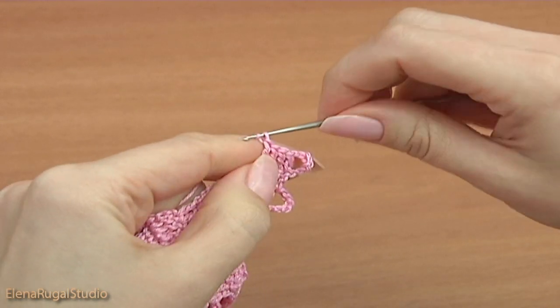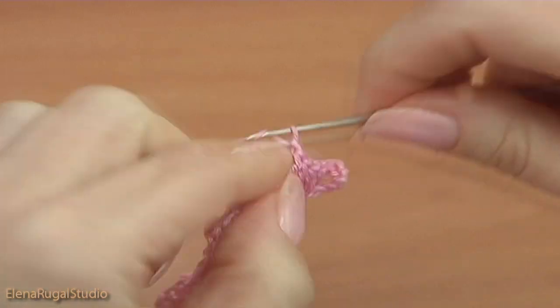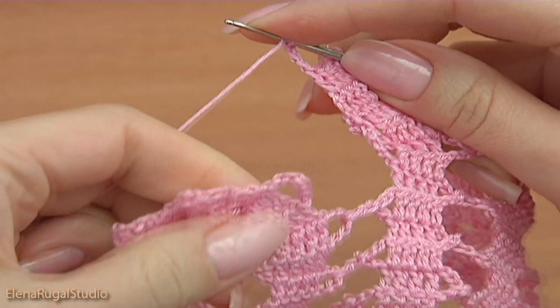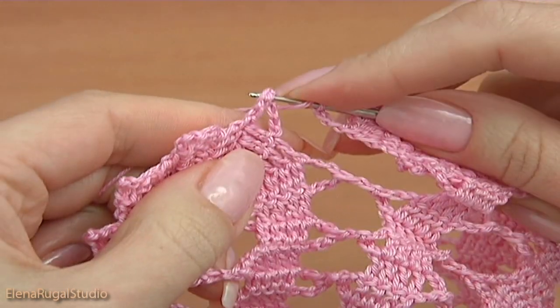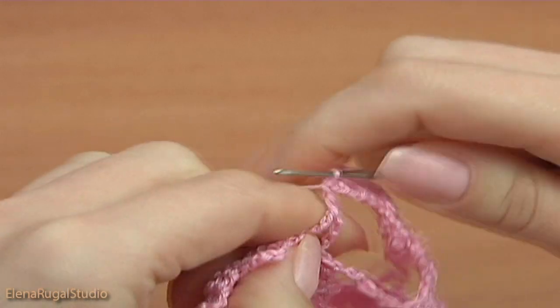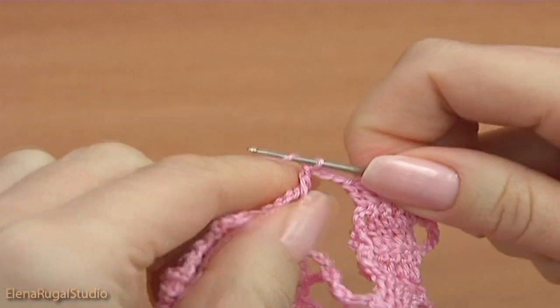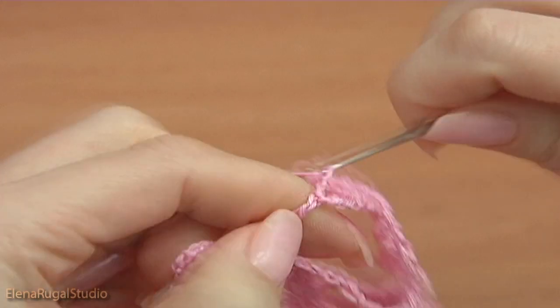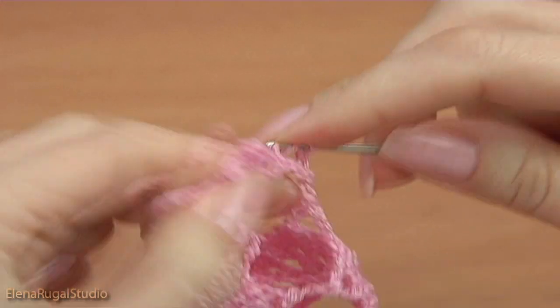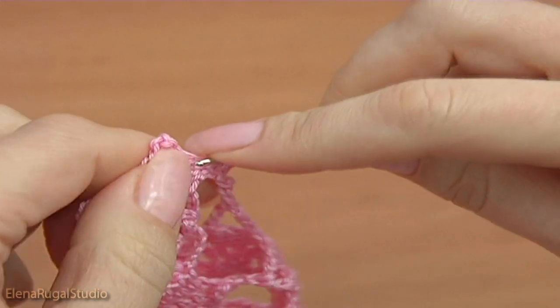Let's make the joining. Make chain of 3, yarn over the hook, insert the hook into the next chain space, make double crochet, continue chain of 3, turn the work and 4 double crochet in a row.